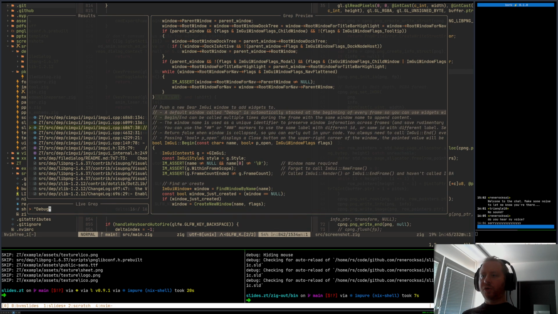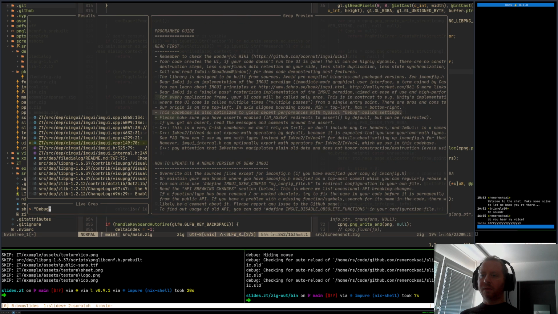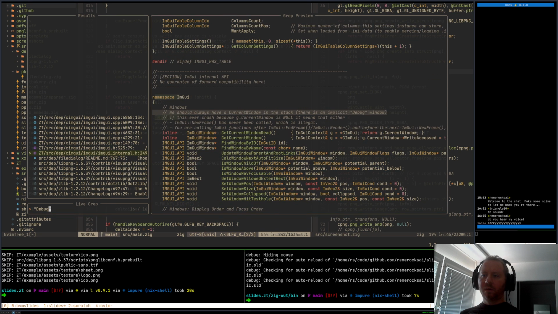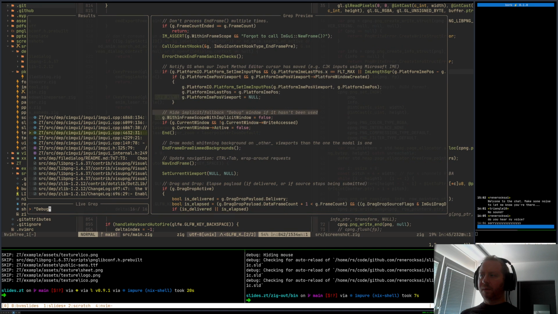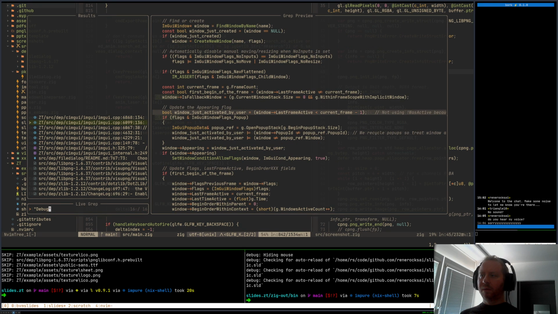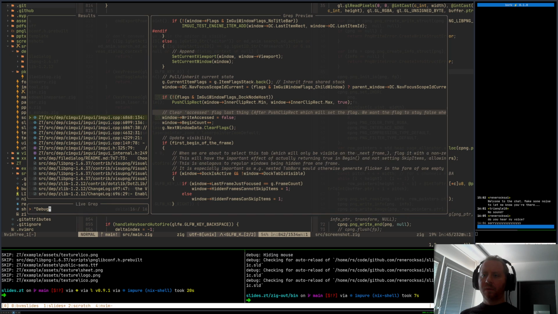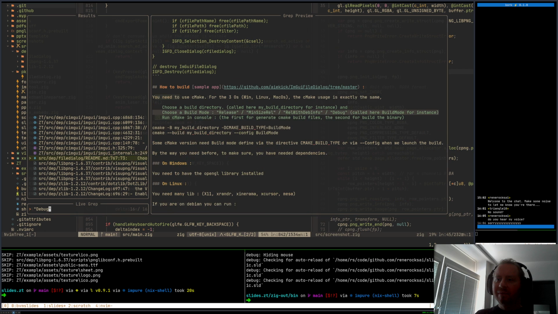Well, it doesn't really show us. Oh yeah, it does show us where the debug window is created. Hang on. I think it showed us debug # debug. Didn't it?